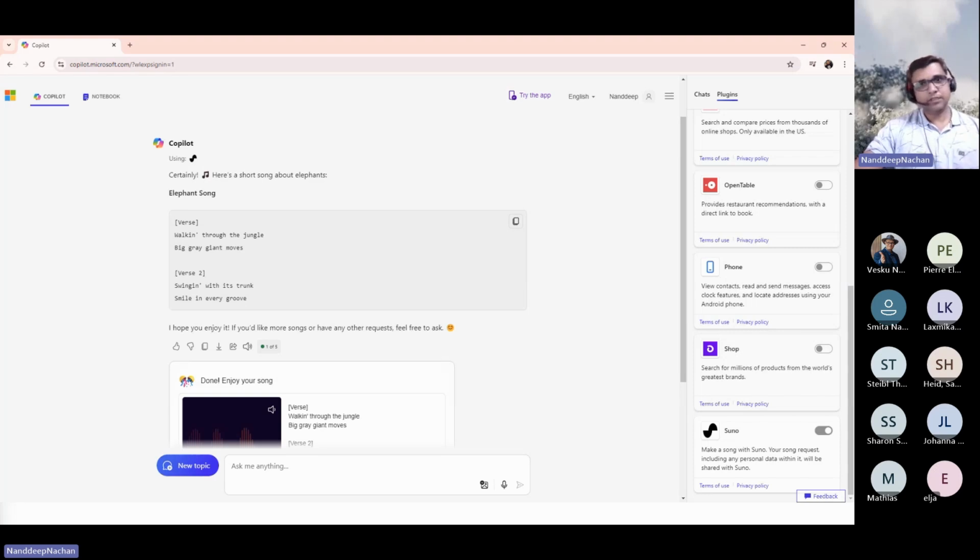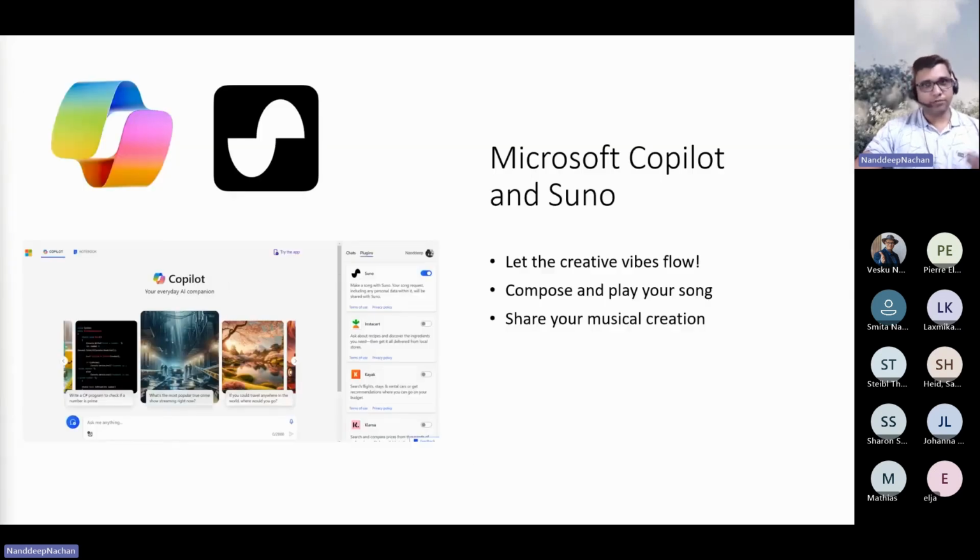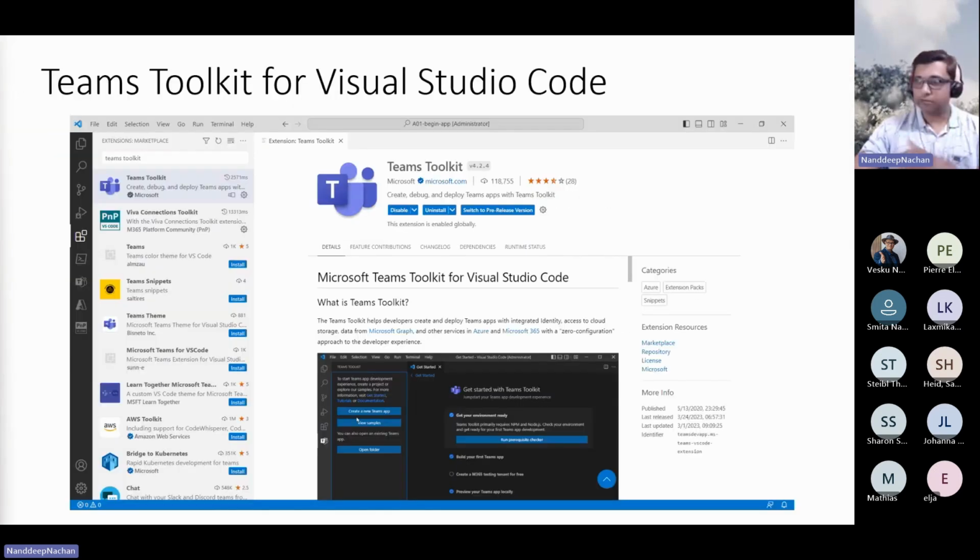Okay, so just coming back to the topic of how you can create your own plugins. Obviously we're not going to create a plugin which can sing a song or maybe tell you stories, but this one will be more technical kind of a Copilot, and it will give you an idea of how to create a Copilot and how you will be able to connect to the external system, bring the data from there, as well as perform CRUD (create, read, update, delete) kind of operations with that data. All right, so how you can do that?